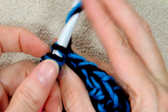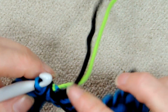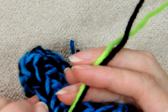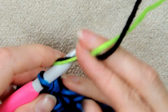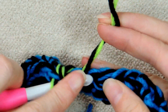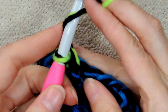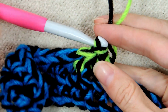And I'll show you how it just sneaks in there. And it goes right up. And you can kind of poke it if you want that knot hidden. You can kind of work it in so it's inside that stitch. And away you go. You've changed color. You have no tails to weave in. And you're using just about all of your scraps.